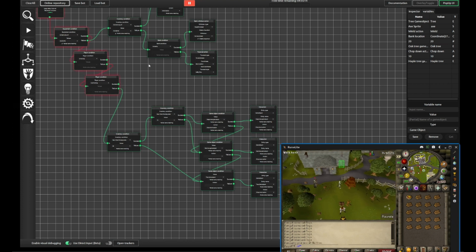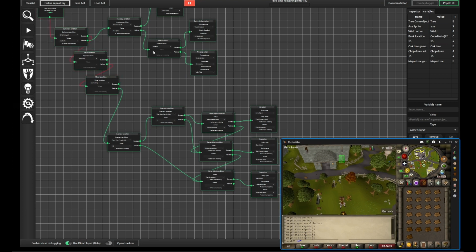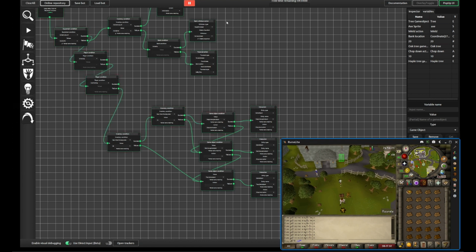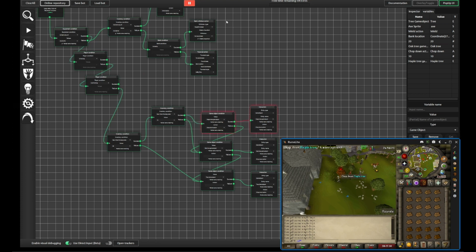It now starts chopping maple trees. So the tree is down, and it's still looking for maple trees, even if our inventory is full.